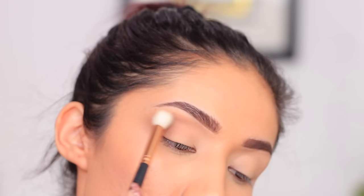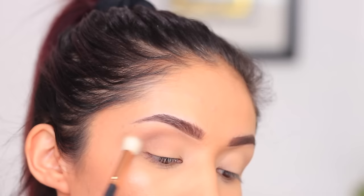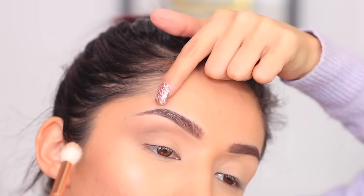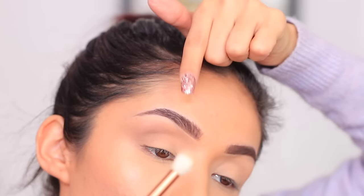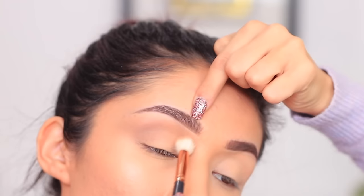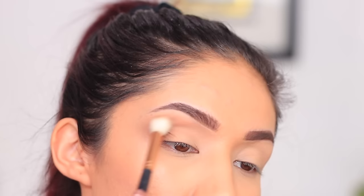I like to tilt my head and use a compact mirror, looking downward at an angle so my eye is flat — I find that really helps me get the nice blend I'm looking for. Another method I use quite often is just slightly pulling my eyebrow up a little bit. Right on the inner corner, it can be a little difficult for my brush to get in there without getting splotchy, so I will take my finger and just slightly lift it up. That helps me get a nice blend on my lid. Now I'm just going to go ahead and blend everything out, making sure it looks the way I want it before moving on to the next step.